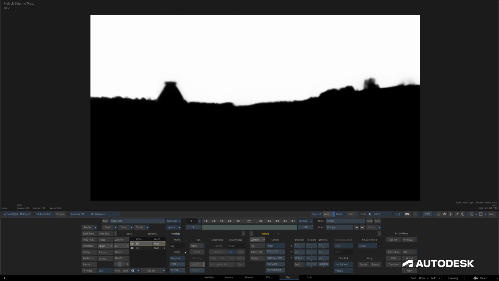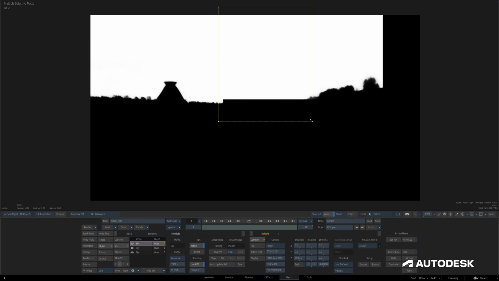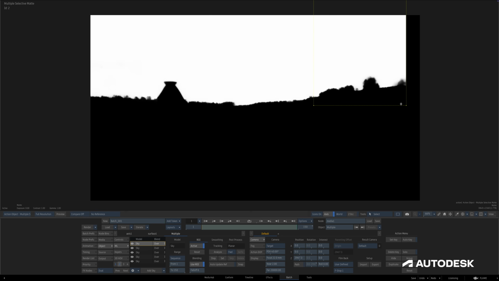It's as simple as adding more sky models, turning on region of interest, and tiling out each one to ensure that the whole sky is covered. It's in this use case that we have this blending fall-off control to help reduce the hard edges when blending multiple region of interest boxes. Once I'm done, we can take a look at the other selective to see the difference between the one-click sky model and the tiled region of interest combination of several sky models. Quite clear that we're getting a lot more resolution out of the tiled version, giving us a much more usable matte.